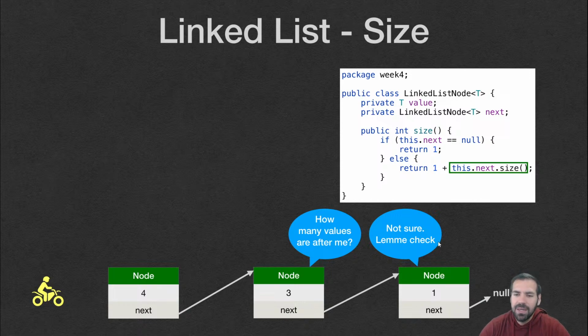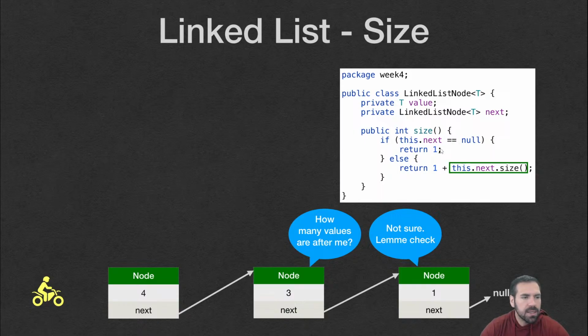So now we have the original call on the stack, a recursive call, and another recursive call all on the stack right now. This recursive call, this node is going to check. This is now the calling object of the size method. So this is a reference to this node in that third stack frame. It's going to check its next, and it is null. So we reach the base case where we don't make any recursive calls, and it's just going to return 1.